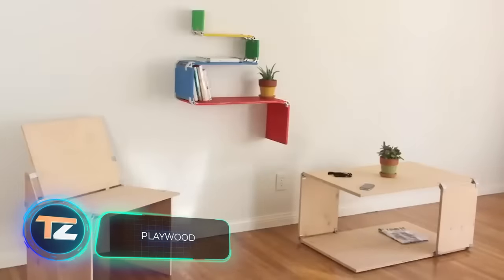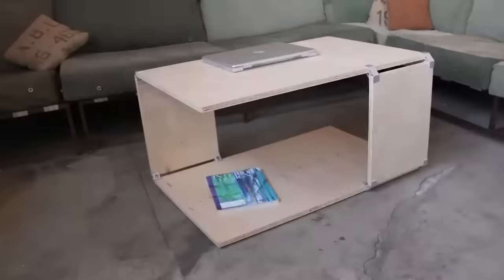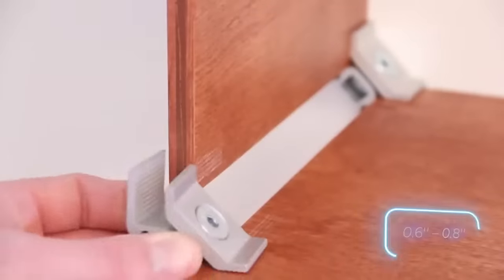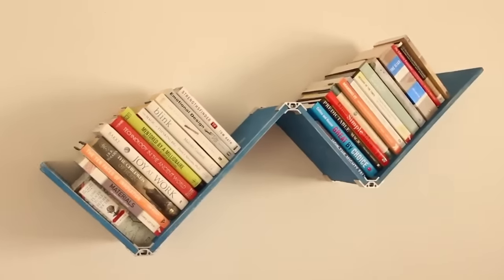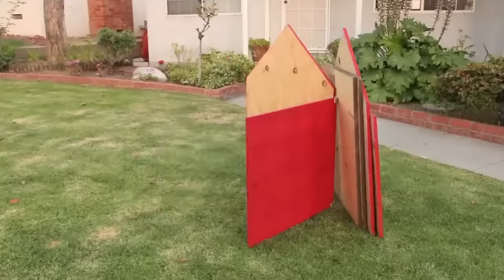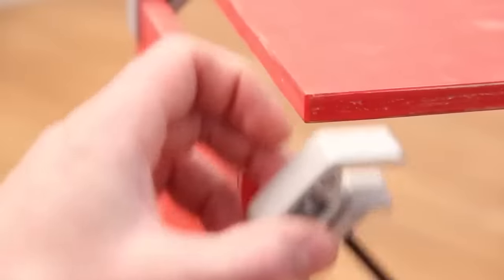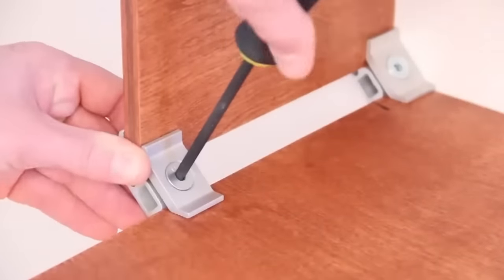Now that construction is done, it's time to furnish the house. This exciting fastening system is perfect for DIY furniture enthusiasts — with it, you can easily assemble chairs, tables, and other objects using panels made of various materials ranging from 16 to 20 millimeters in thickness. The panels remain undamaged during assembly, allowing you to disassemble an old table and repurpose it into something new without hassle. Inspiration and projects from fellow craftsmen are available on the manufacturer's website. The system is patented and made in the USA. A set of four fasteners costs $30, and a special screwdriver is available for an additional $6.